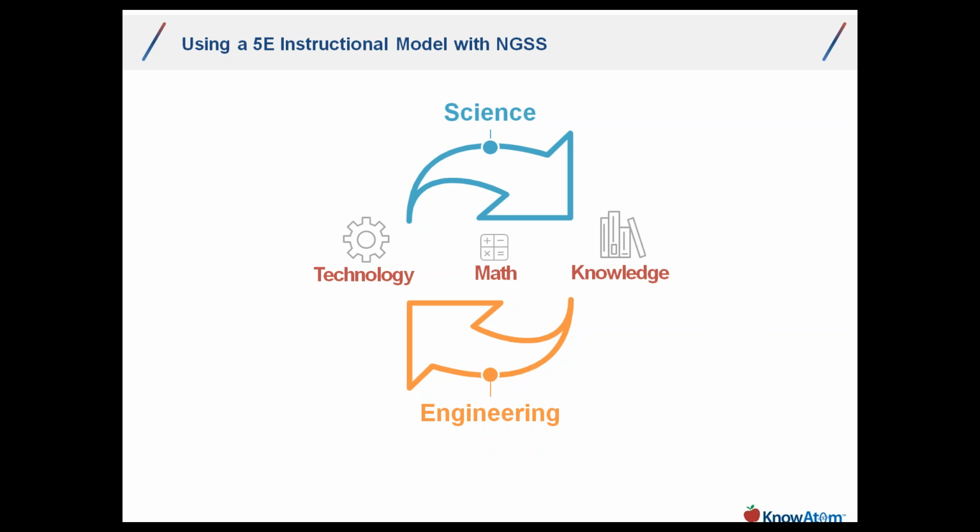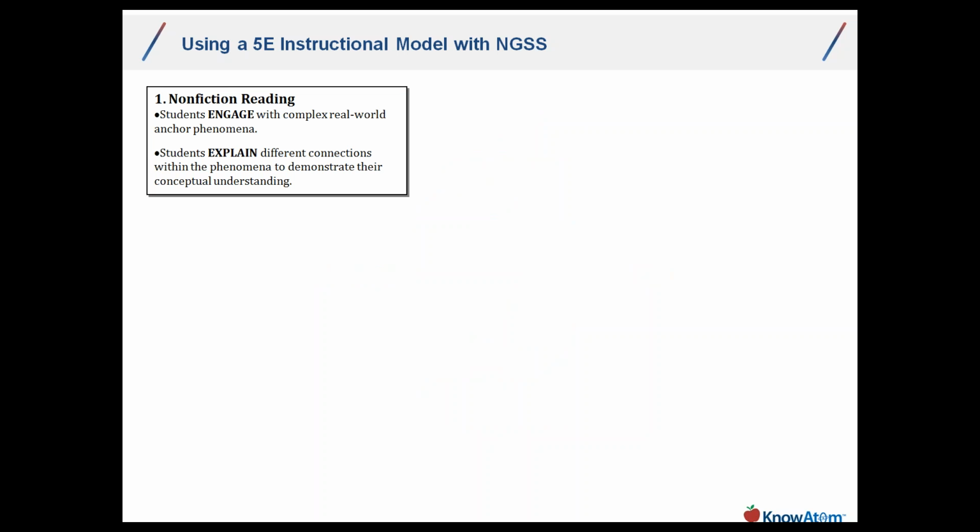translates the Next Generation Science Standards into a classroom experience where students can be scientists and engineers and actually gain experience performing the expectations and making the connections on an everyday basis in order to reach mastery so that they can generalize. They have a skill set that they can generalize, but also a knowledge set that they can generalize and apply to, let's say, similar but different questions and problems in new contexts. And that's why oftentimes in open response or constructive response items, even under traditional standardized assessments, students struggle.